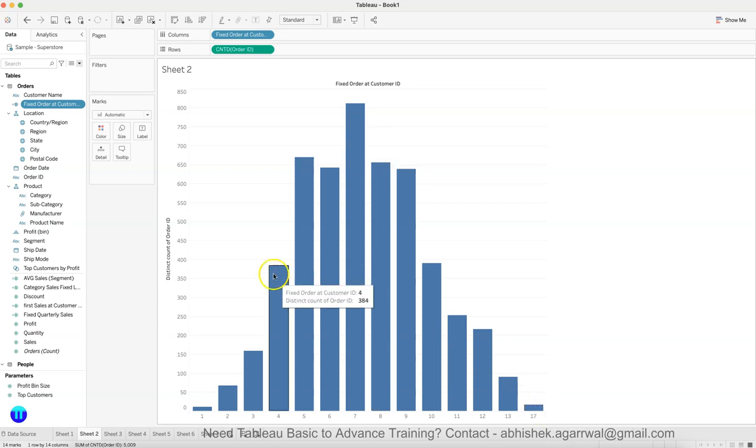Okay, so if you want to create a chart like this, it is not straightforward. We have two things. We have orders, which is in the order ID. That's where we will do the count. But the repeat order is at the customer level, where we have the customer name. So for this, the first thing is we need to create an x-axis, which is the count of repeated orders. This is something at customer level, and then we have to plot the distinct count of order, which is nothing but count distinct order.